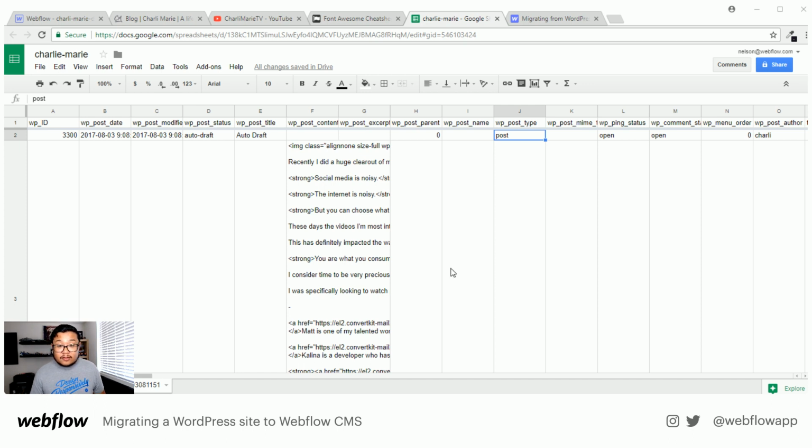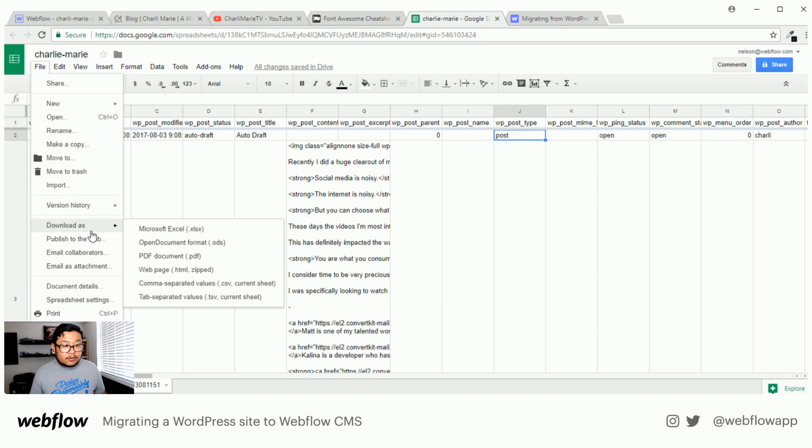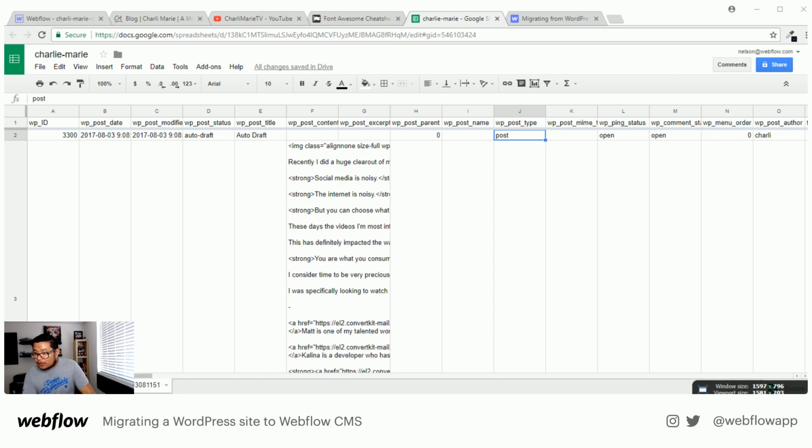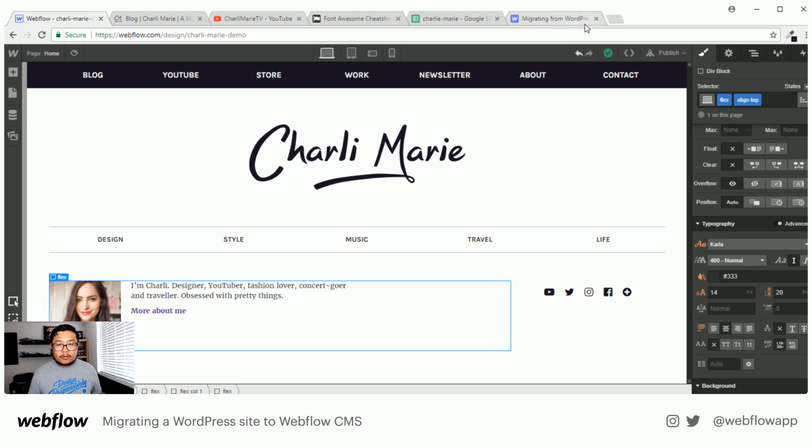All right, so this is the header, and now I can do a file download as a CSV, comma separated values. So I've downloaded it. Let me check. Okay, yep, it's on my computer. And now I can go back to Webflow.